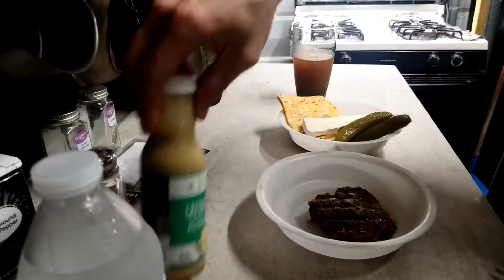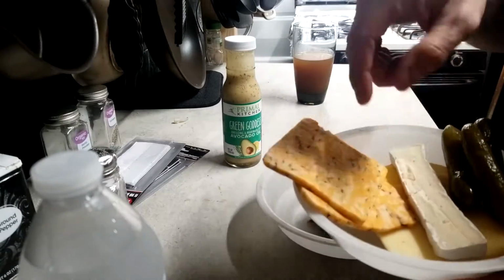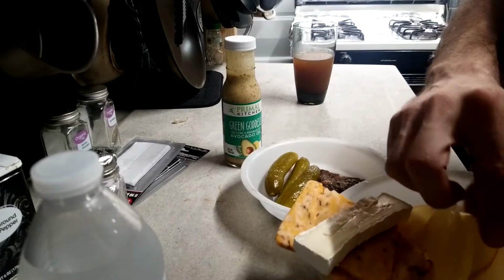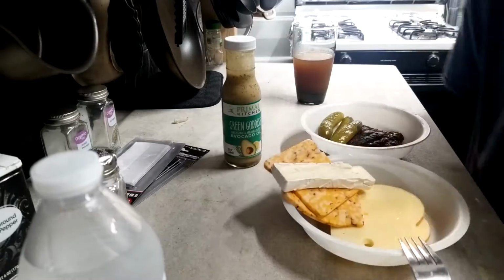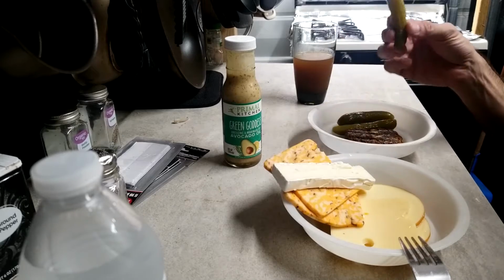So what do we got here? Got a bunch of cheese: brie, pepper Colby, some smoked Gouda, some Swiss. Got some pickles, and a burger for protein. These are all my hard fats that I eat pretty much every day to fill up. This is my 100 grams of protein, and this is my fiber.